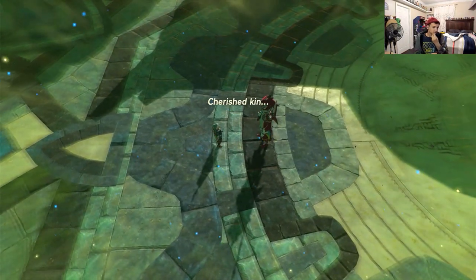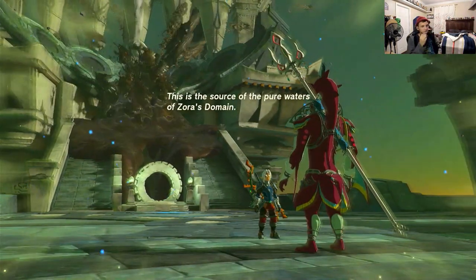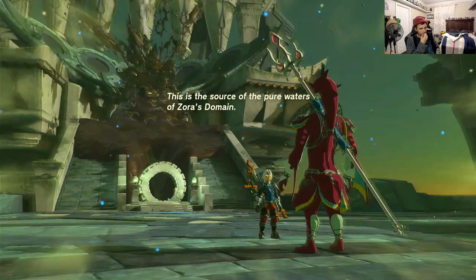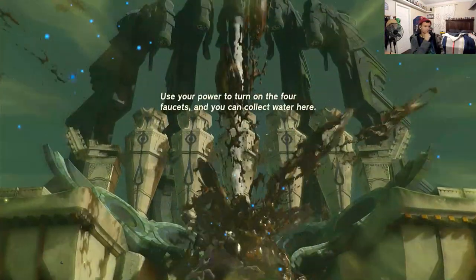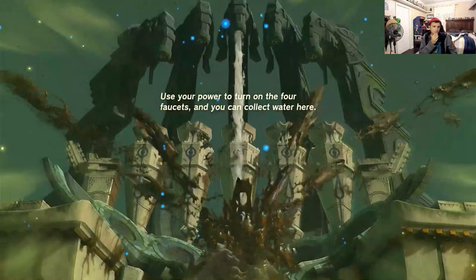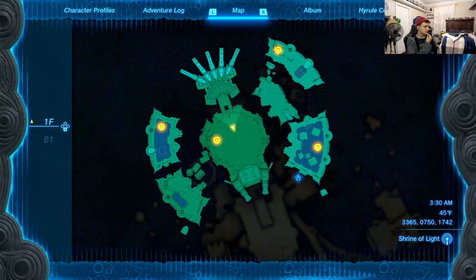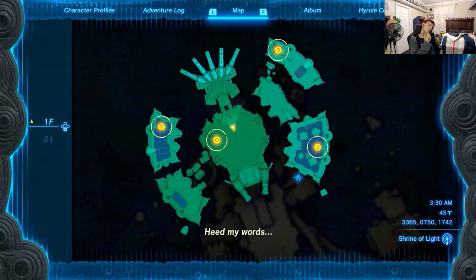Cherished kin. This is the source of the pure waters of Zora's domain. Use your power to turn on the four faucets and you can collect water here. Heed my words.